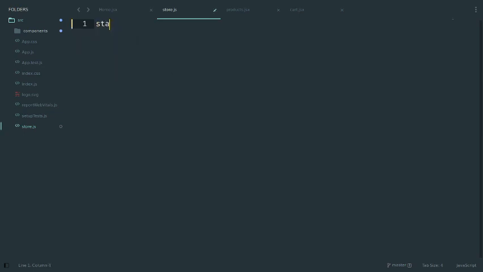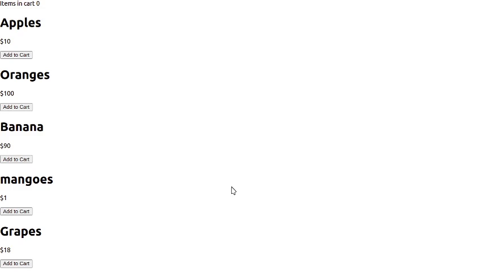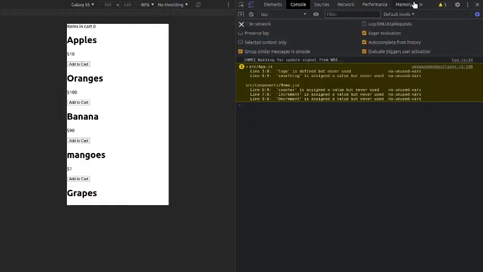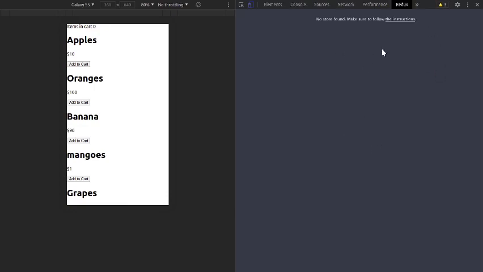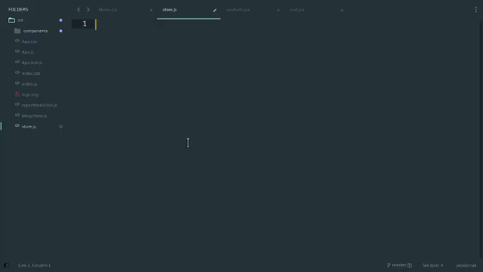Now to use Redux more efficiently you would have to install an extension, this Redux Devtools. Redux Devtools tells if there is a store, what the store is, what the parameters are, and all of these kind of things.